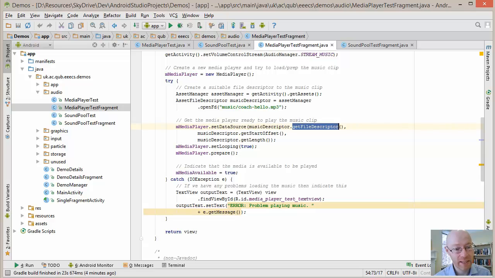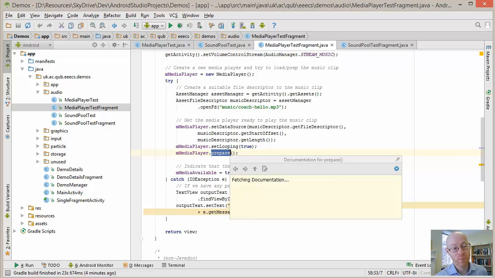I tell it the start offset of the audio within that, and I also tell it the length of the audio within that. So that's all the information that it needs to be able to take in a stream of data from that particular file. I do have other things. I can set up looping to say that whenever you get to the end of that playback, start again from the beginning. And I then ask it to prepare itself.